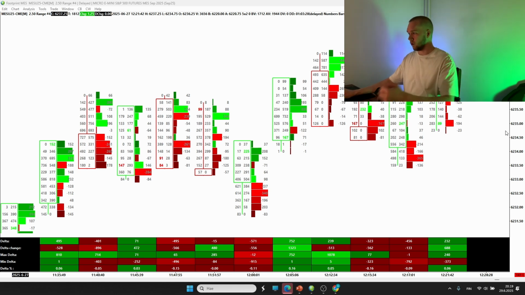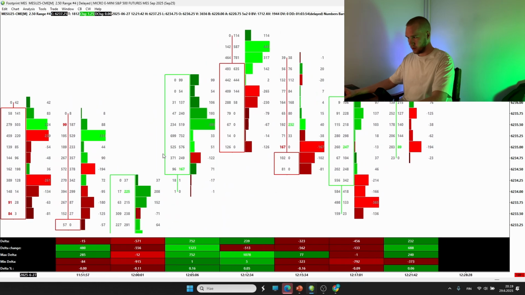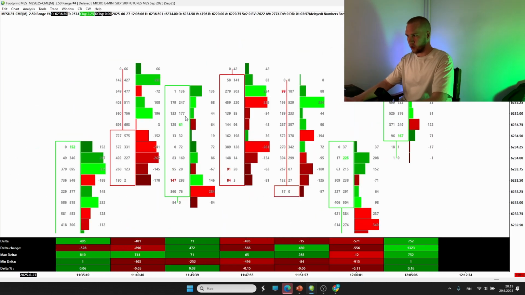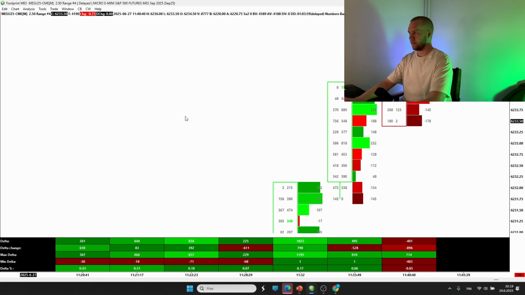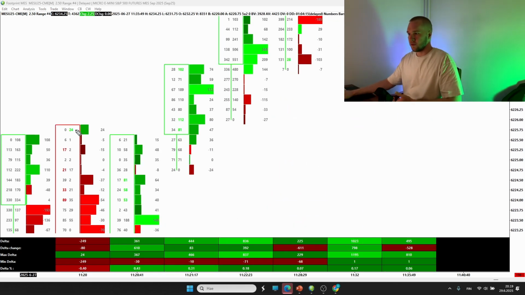So I'm going to zoom in a bit so we can actually look at this better, and I'm going to find us a slightly better place. Okay, this is a good place for us, I think. So the imbalances are the highlighted numbers. We have 3 in this footprint, we have 3 in this footprint, and we have 5 in this one.